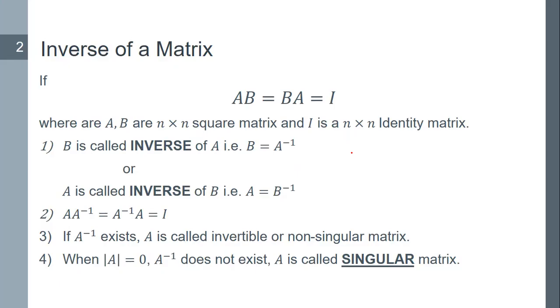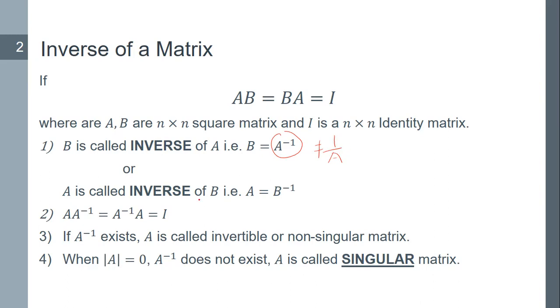Okay, so what is an inverse matrix? When you have any square matrix A, and A times B equals B times A, and the product of multiplying both matrices is an I, we can say that A is the inverse of B, or B is the inverse of A. We have to remember that the way to write an inverse of a matrix is A^-1, and please remember that this is not A over 1. This is a matrix.